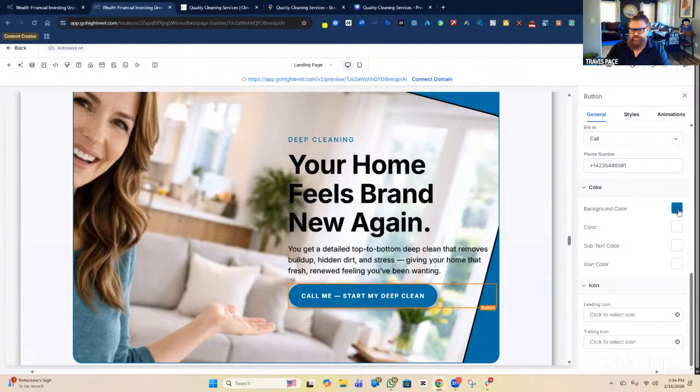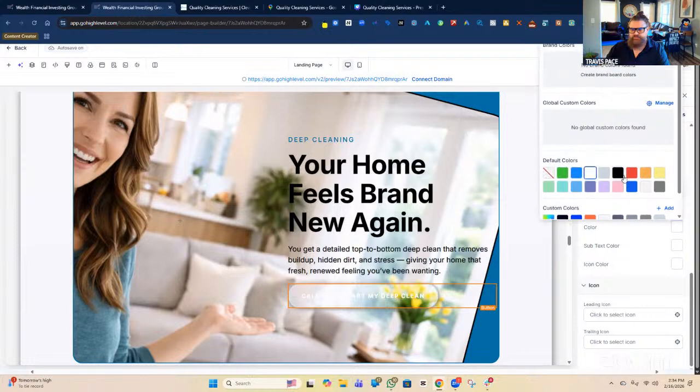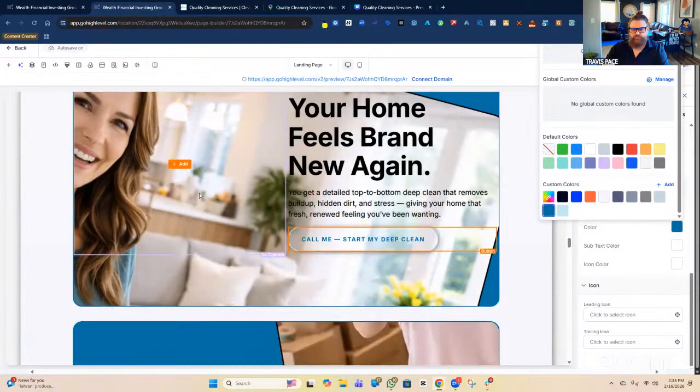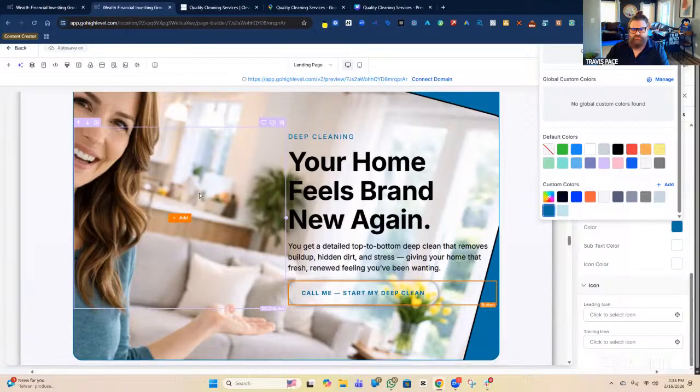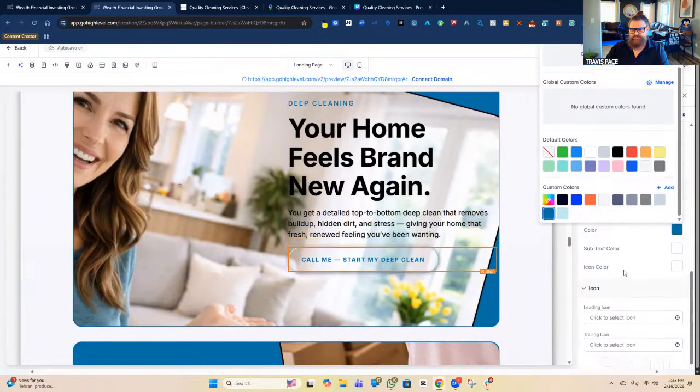And you can do a transparent background. And then the color of the text can match the color of your primary colors. Okay. And what that does is it looks like a really clear glass feature in there. But it blends in so strongly that you may not know that that button is really there.